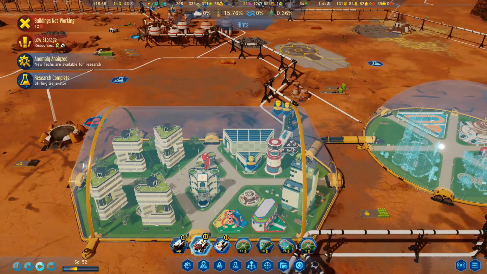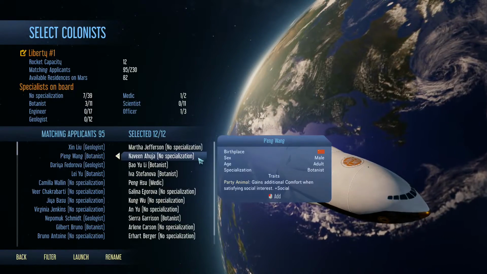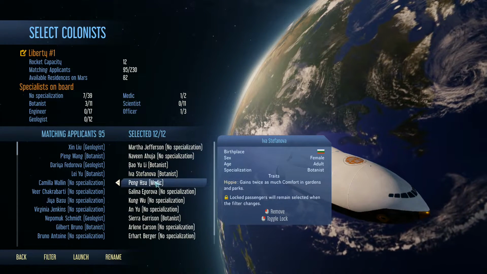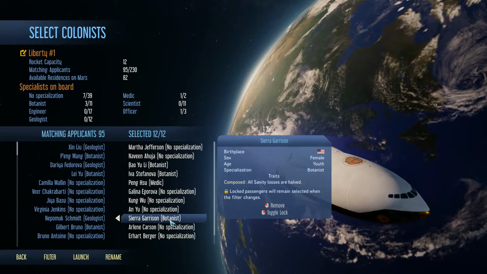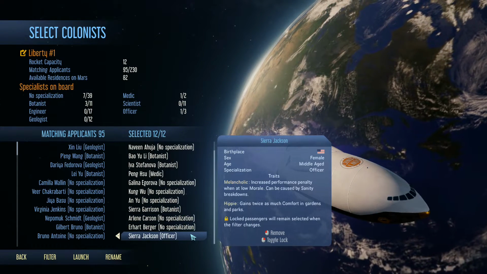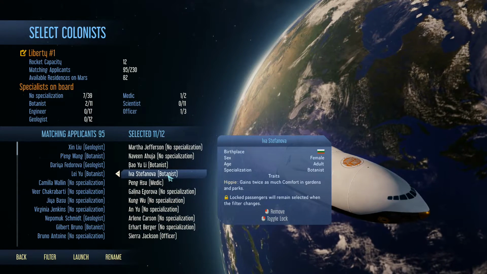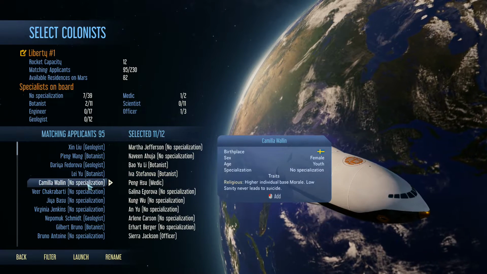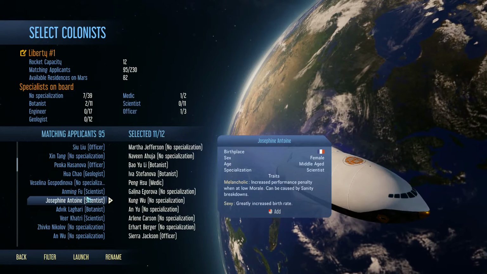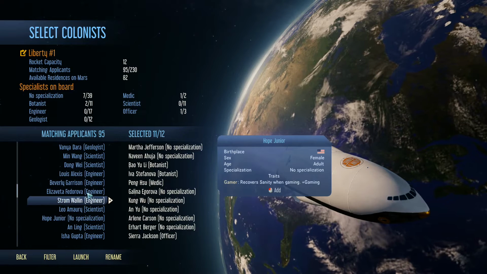And we also want people that don't have specializations. So let's go back to the passenger rockets over here. No specializations. I got 2 botanists, a medic, no specialization, botanists, and an officer. That's actually... Let's remove a botanist. So I got 2 botanists coming in. I think 2 would be good. And engineers. So apparently I got 17 engineers on offer. See if we can find one. Here we go. Some engineers.